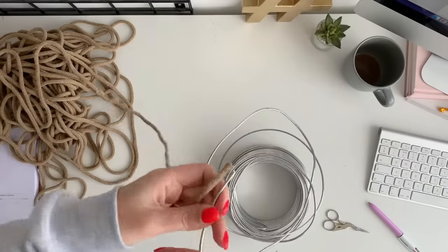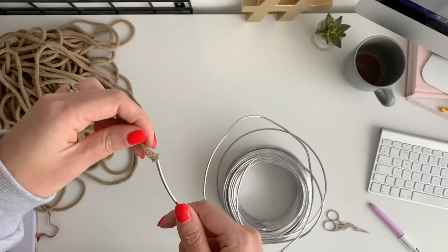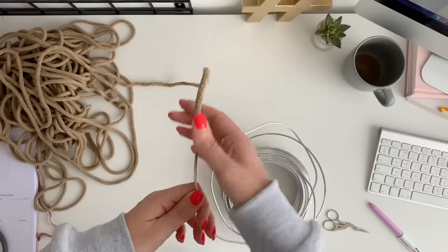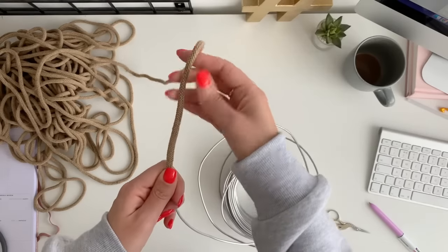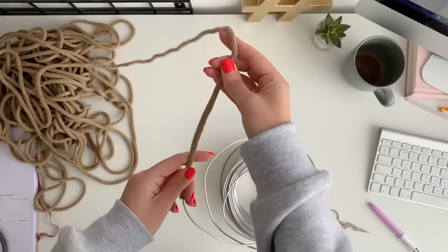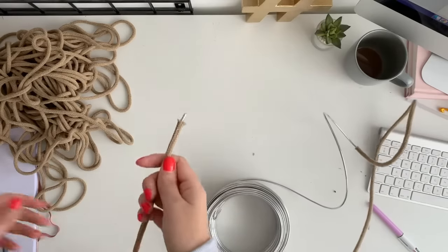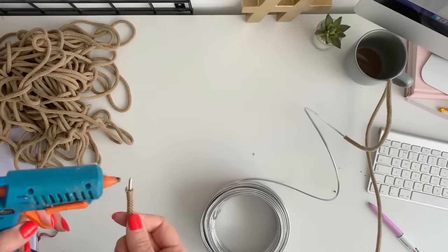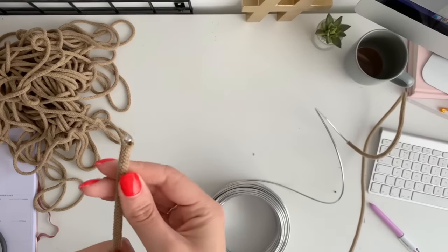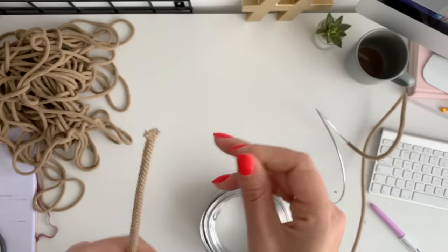We're then going to take our wire and put it through the centre of the braided cord. This should be quite easy now you've pulled the cord out. Twiddle it round and make sure it's as straight as possible, then it will go in easier. Pull it all the way through until it's about one to one and a half meters. Cut the end and then glue — I do not recommend touching the glue, so do this with pliers. Then just neaten up the end and make sure it's all nice and neat around the edge.